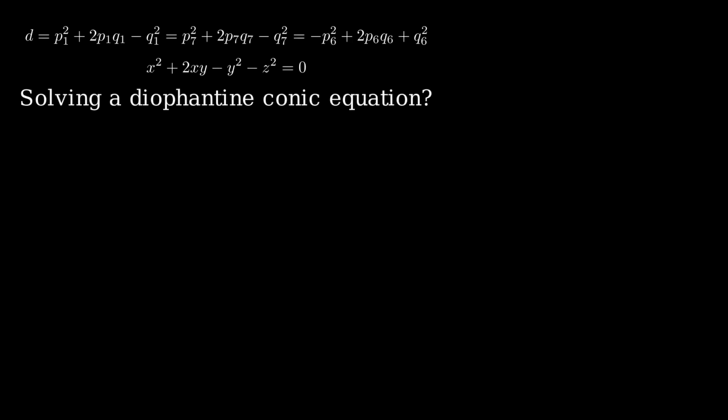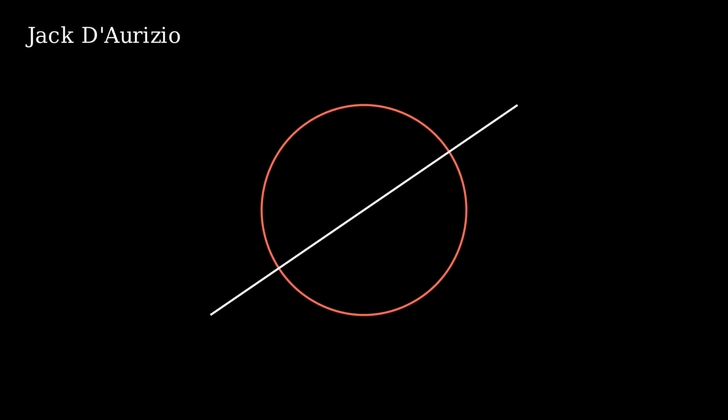Can we make one? In the previous video, I showed you can solve circle equations generally, but what about this conic? What was the process? I'll give credit here again, but the idea is if you have some circle equation, and if you can find a rational point on the circle, you can then draw a slope that is also rational through that point. And then any other point that rational slope intersects with will give you another rational point. From the rational solutions, you can then derive the integer solutions.